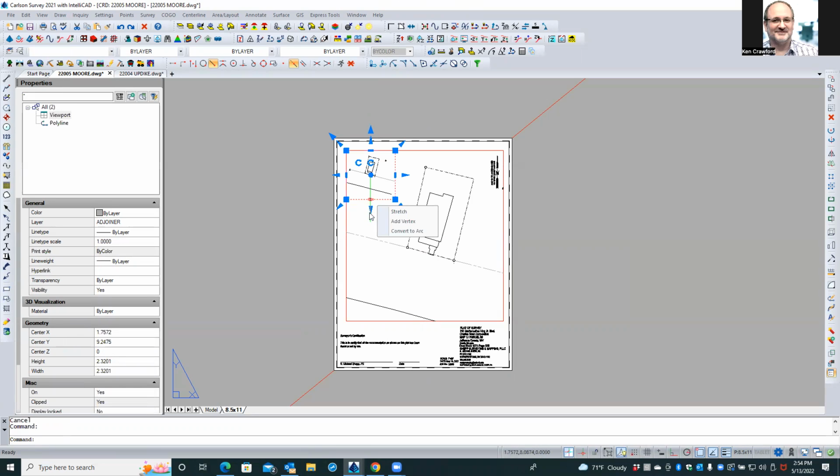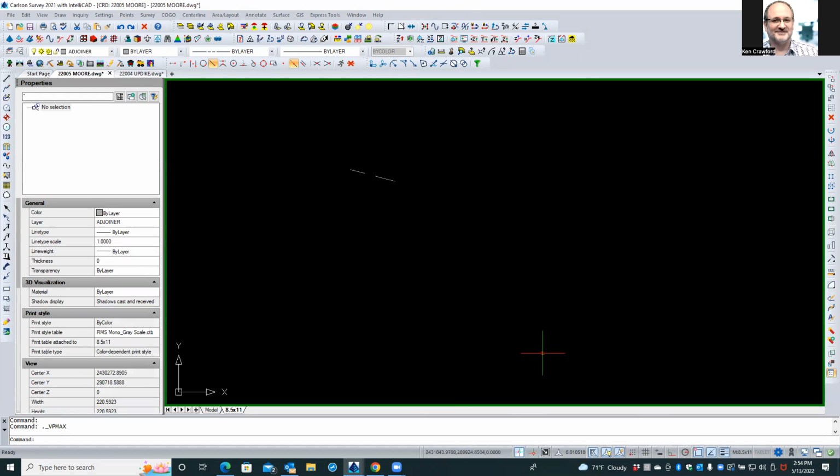All right, now, because that is your viewport and it's selected, I think if you go down to this icon at the bottom of the screen on the status bar, yeah, double click that. Now, when you do that, that's actually within that little viewport area, as much as well fit as it could be, because this is obviously a lot wider than tall. And then you can double click that icon back and go back to the paper space if you want.